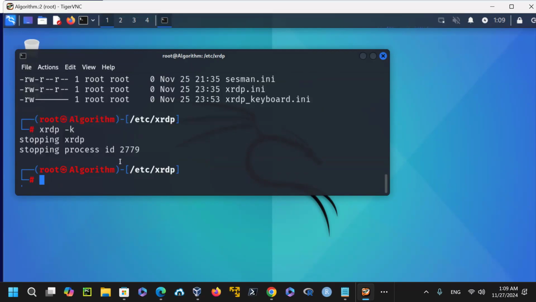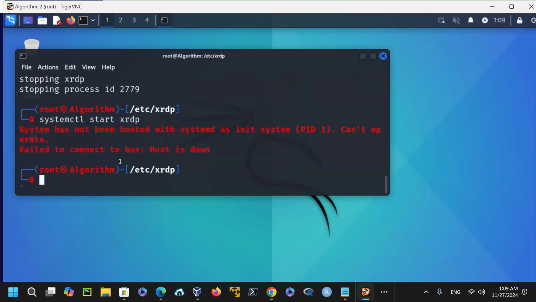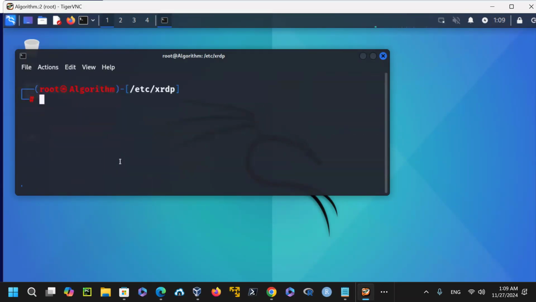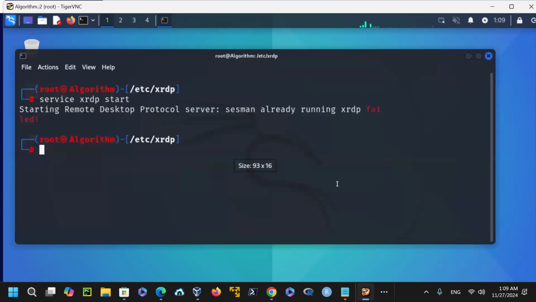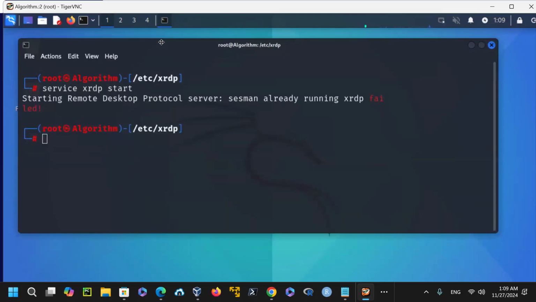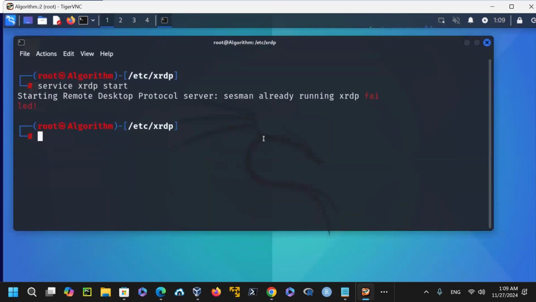And now you're gonna say systemctl start xrdp. No, hold this down. service xrdp start. Starting failed. Okay, so one of these, either xrdp is the one that we have to configure, or .ini.